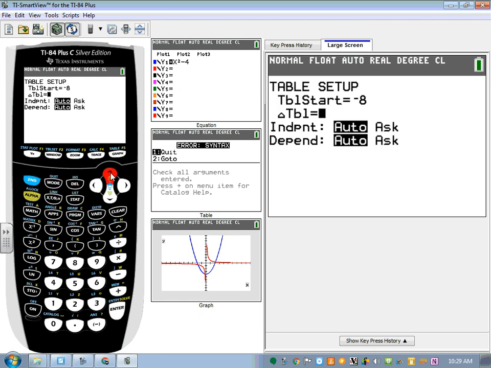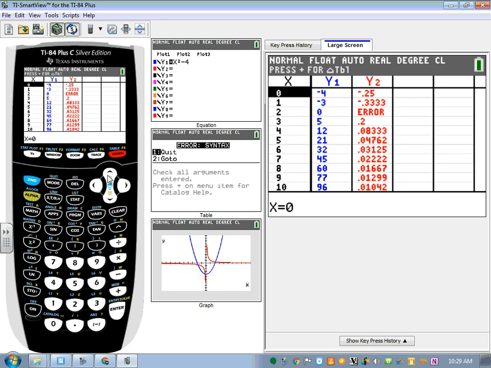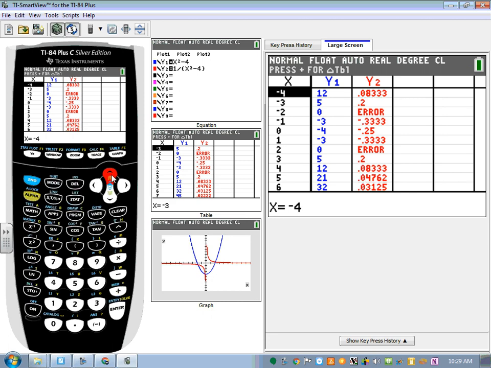So I'm going to try to make it look like your table does if it's on default. And we get something like this. Now, a lot of stuff is happening here. I'm just going to shift it up a little bit. The one thing that I would like you to notice, and it's a little bit hard to tell, is that when x is equal to negative 3, my original function is 5, my reciprocal function is 0.2. It is difficult to see this sometimes, but 0.2 is 1/5.